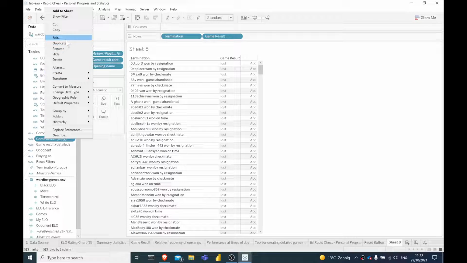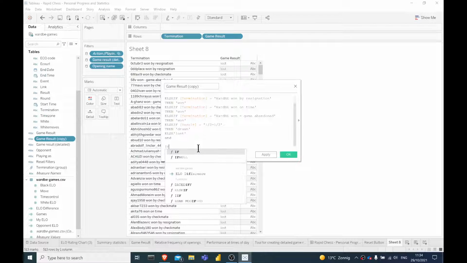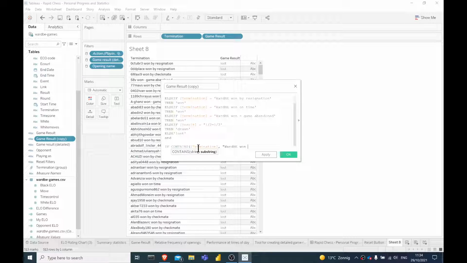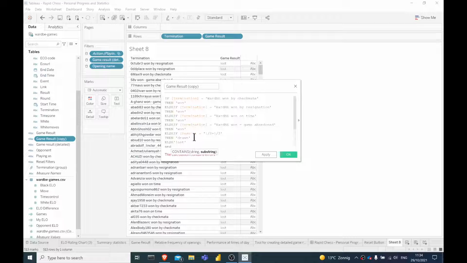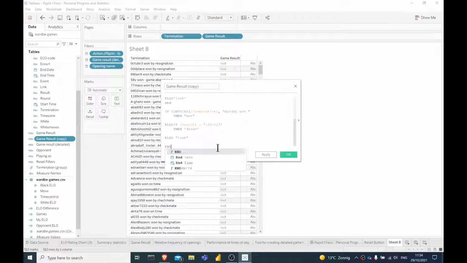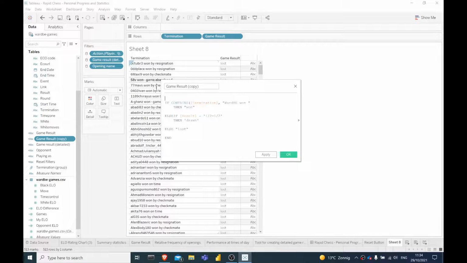But what I think would make this calculation a bit more efficient is to work with something like contains, termination, and then the words Bart, VE, won, and then maybe a space just to be sure. Then one. Else if, well, honestly, I can just copy and paste this whole thing from you. That's okay. And then else, lost, and then end. Now I can just simply erase this thing.